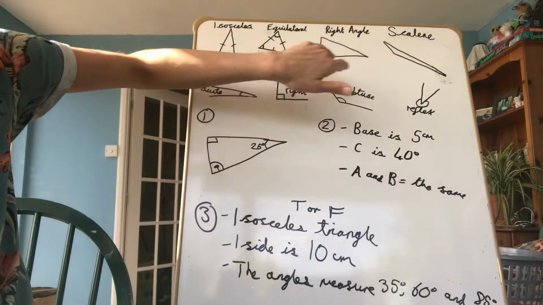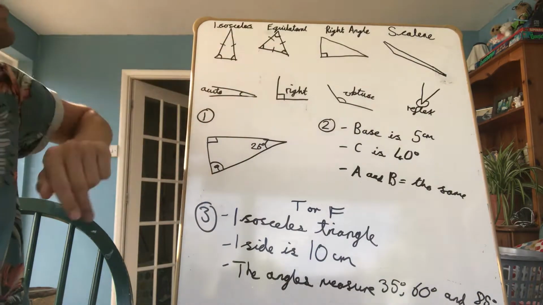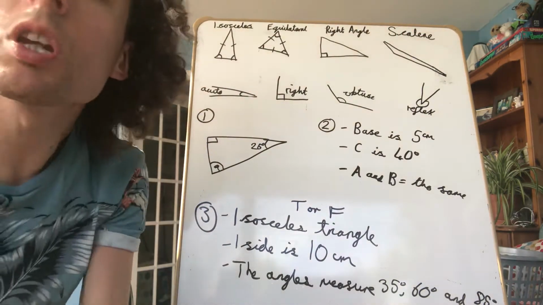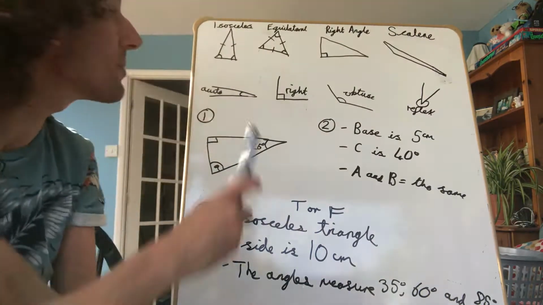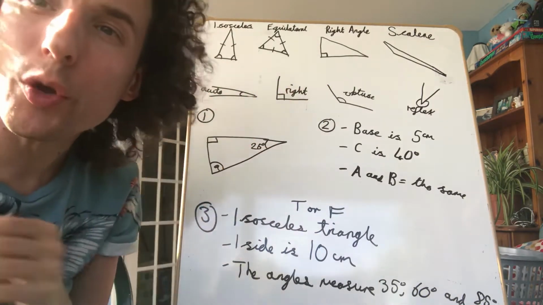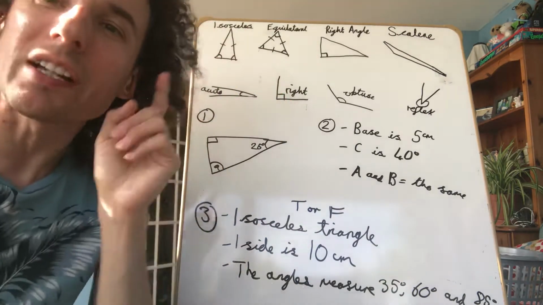Okay, so that's just a quick nutshell of triangle types. But what do the angles in all of those add up to? What's that, Ray B? Yes, 180 degrees. No matter what type of triangle, all 3 angles will always add up to, say it again for me, Ray B, 180 degrees.